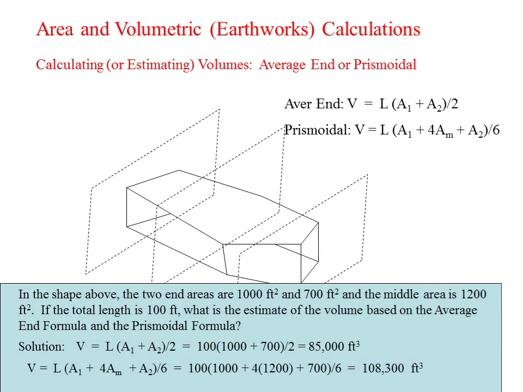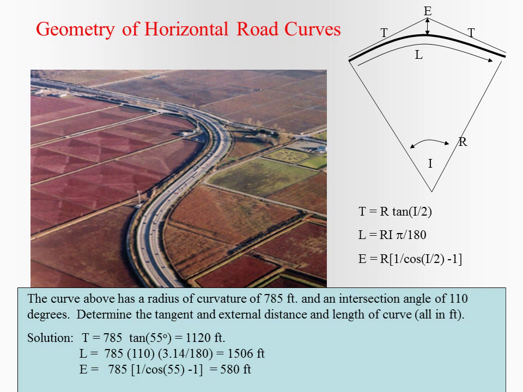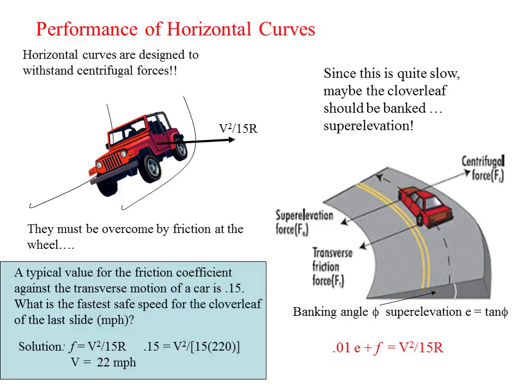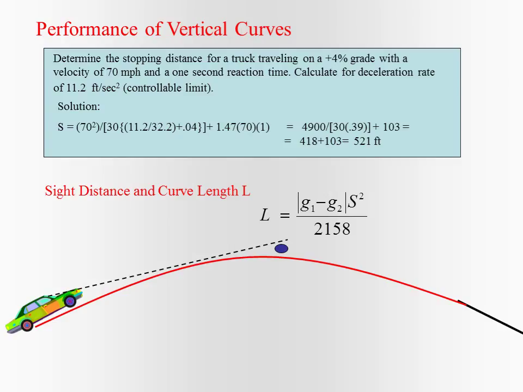In the area of surveying and transportation, we do take a look at these popular formulas for calculation of volumes, irregular volumes. We'll also be taking a look at horizontal road curves, the geometry of road curves, and the performance of road curves. We'll be looking at vertical curves, both crest and sag curves, and we'll be looking at their description and their performance.